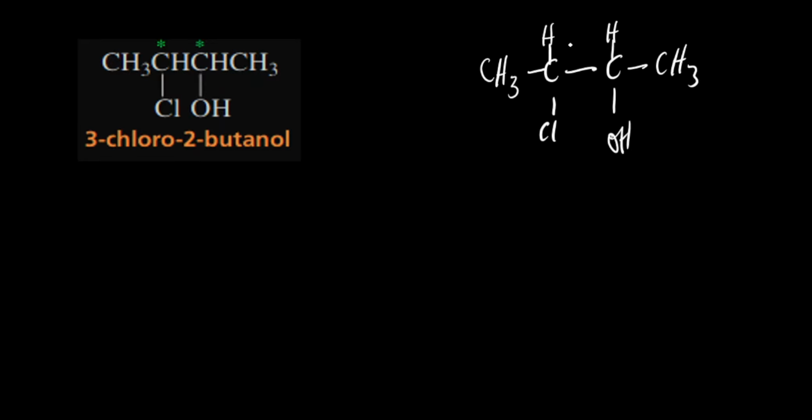Okay, notice that this is an asymmetric center. It's attached to hydrogen, it's attached to methyl, it's attached to chlorine, and the entire of this group. Okay, and notice that this is also an asymmetric center: hydrogen, methyl, hydroxyl, and the entire of this group. Now let's take a look at how we name asymmetric centers. We're also going to be using the perspective formula or the perspective drawing. Okay, now we would pick our compound in this way.